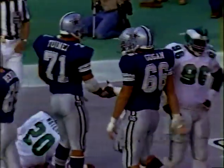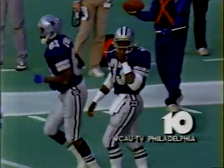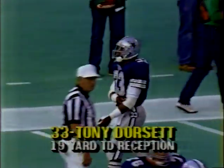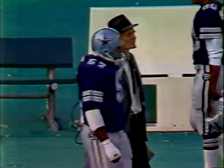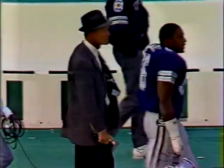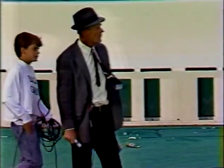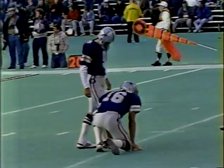Screen pass, Dorsett. Touchdown. Tony Dorsett. Boy, if you're a Cowboy fan, how many times have you seen the Dallas Cowboys get down to the 20-yard line, throw a little screen play to Tony Dorsett, and let him pick his way into the end zone? That time the Cowboys took advantage of the aggressive nature of the Philadelphia Eagles, let them all rush Danny White, dumps the ball out to Tony Dorsett on the left side, and Tony breaks it in for 6.